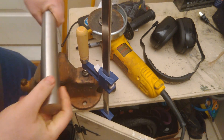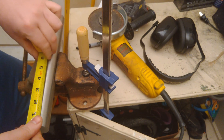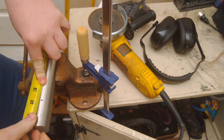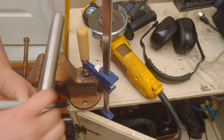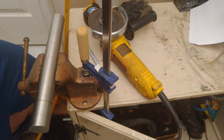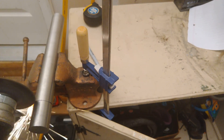We're going to start with a length of 303 stainless steel bar stock — 1.5 inch diameter. There's no way I was going to try cutting this in my little wooden bandsaw like I did the aluminum, so I'm setting it up in a vise and cutting it off with an angle grinder. Our nozzle is a little bit less than 2 inches long, so I'm cutting off a 2-inch piece that will leave a little extra to face off on the lathe. And the angle grinder actually did a pretty good job.